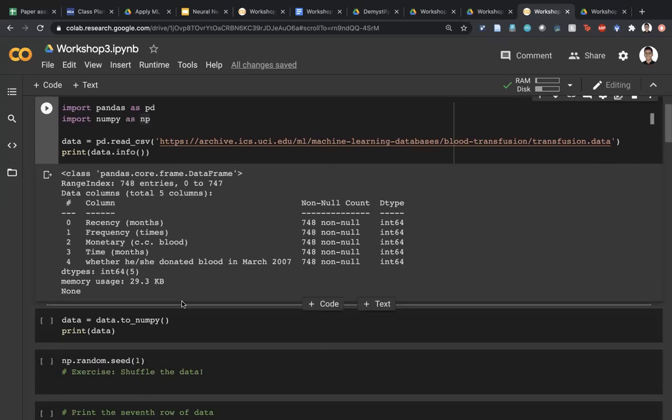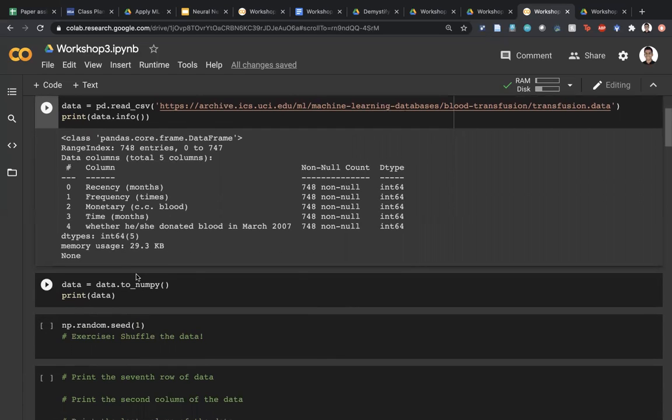So that's a brief overview of what this data set looks like. Are there any questions about that? Just drop a quick 1 to 5 if you have an overall understanding of what this data set is about.